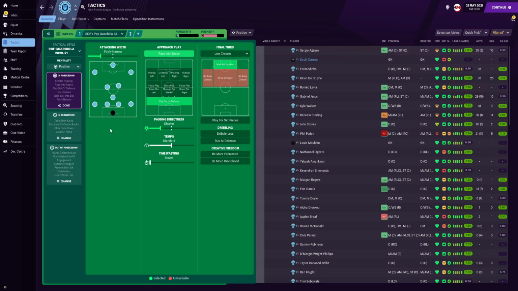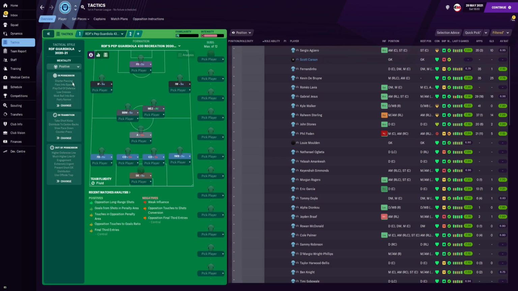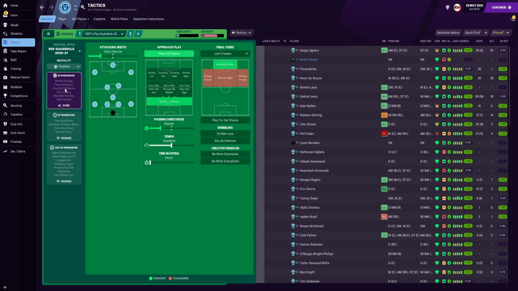So the mentality, we have gone for the positive mentality, going to knock the ball about but in a more positive manner. For the attacking width, we have gone for fairly narrow. Now our players have to be kind of close to each other in order to receive that short pass. So that is the main reason why I went with the attacking narrow width, but also to try and channel our play in central areas.